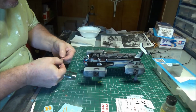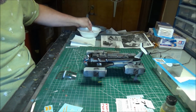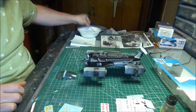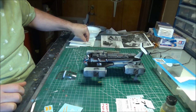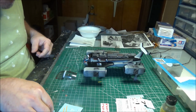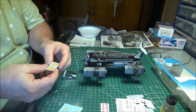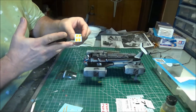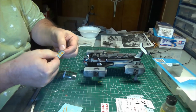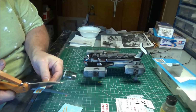And it looks like it might need a little bit more time in the water. And the more delicate the decal, the longer I am letting it suck up the water. Okay. But now I'm just going to cut these. Now, see, I'm looking at this sheet now, and I'm seeing that those chevrons are actually two chevrons in a decal. I'm going to end up cutting those apart so that I can use the four chevrons in four different places.